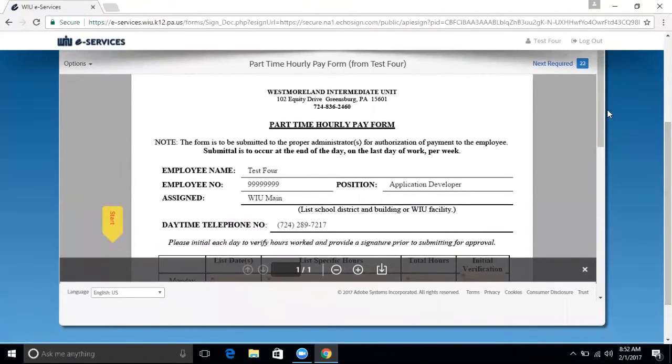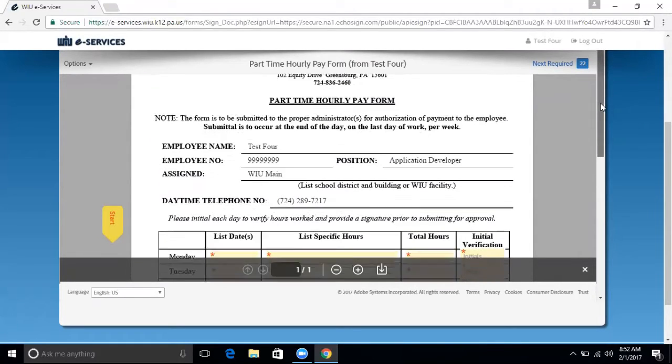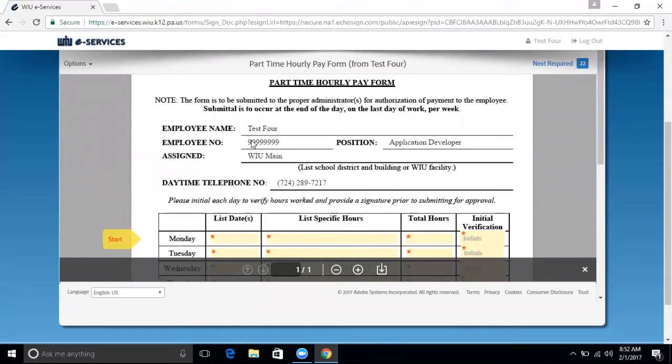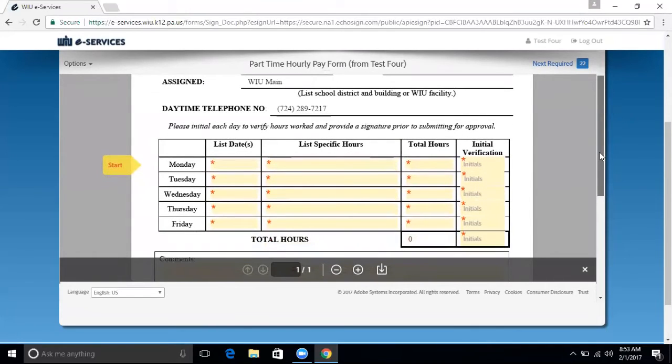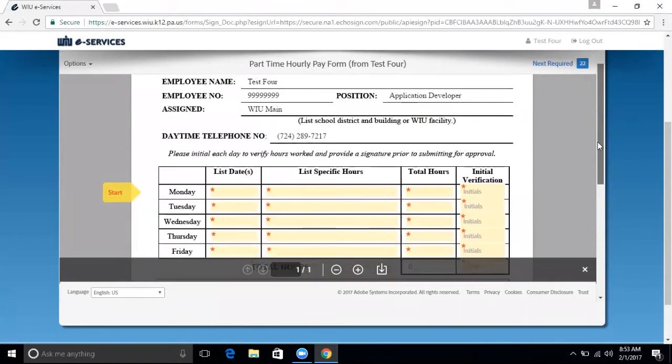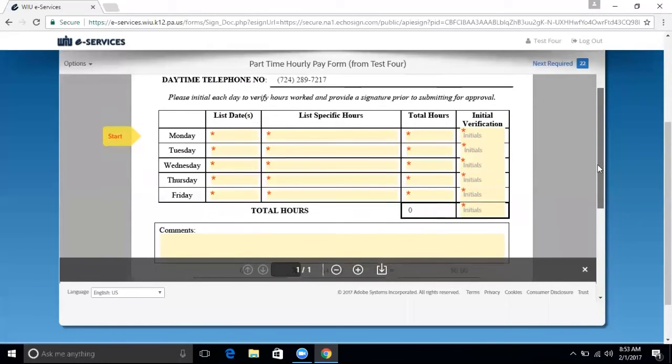One of the features of our application is the ability to automatically populate some common forms with data that we can either obtain from LDAP, or can be manually entered, or in our case, we actually pull this from our finance system. So I was able to grab the employee ID, employee's name, in this case just a test, the building I've been assigned to, and then my position within that organization. So this saves the end user quite a bit of time because we can fill out some of the monotonous form details for them.